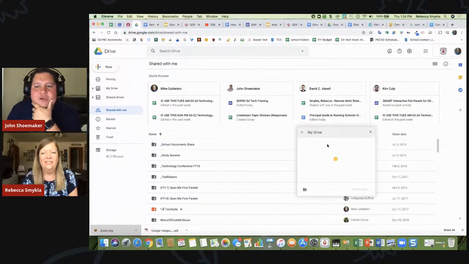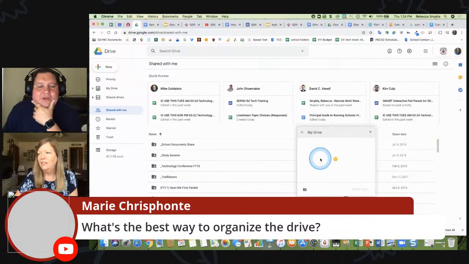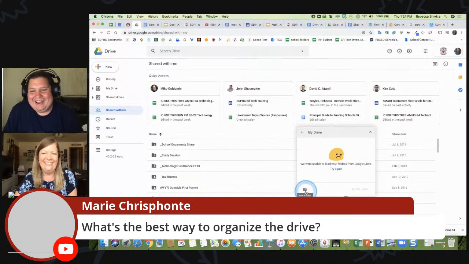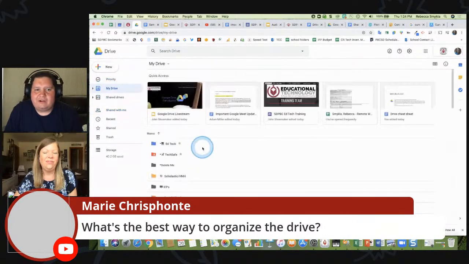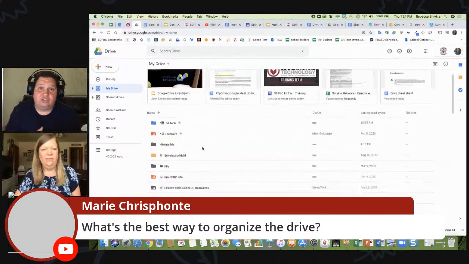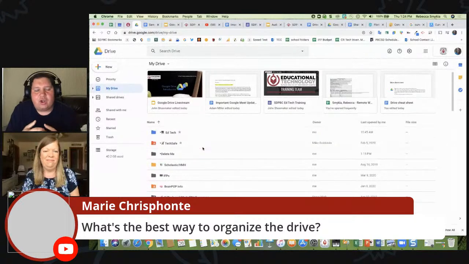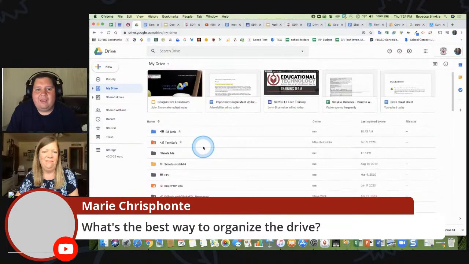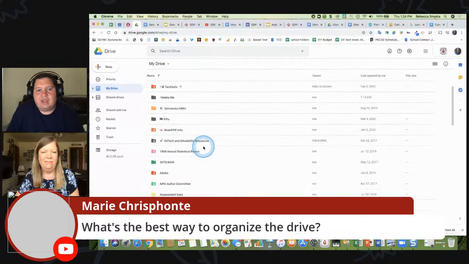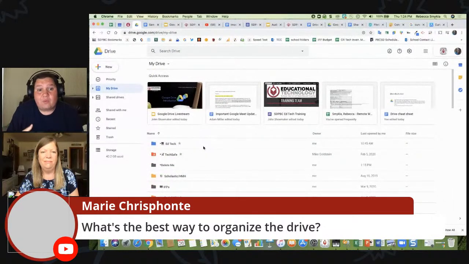Yeah. As it's going up, the question is the best way to reorganize or organize your Drive. I didn't mention this on the search screen, but my Drive is a hot mess. I get stuff shared with me so much, and there's just too much in there for me. I just use the search, honestly. I'm pretty good at remembering what things are called or who sent it to me. So I honestly use the search. Folders are obviously a great way.